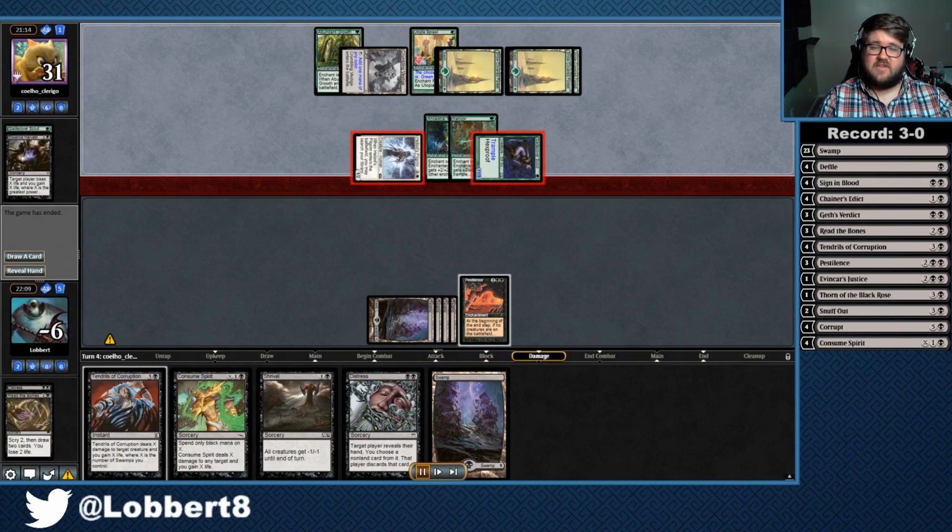The only thing that would have saved us is if we cast Distress, we would have lived a turn, but I don't think there's any card in our deck that saves us. So we would have died the turn after that anyway. So we take our first loss and we are 3-1.